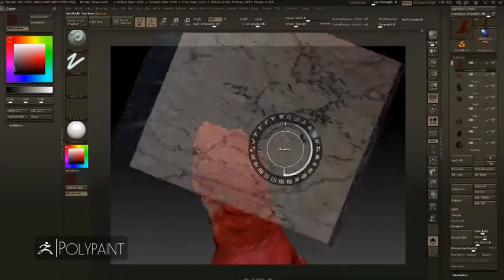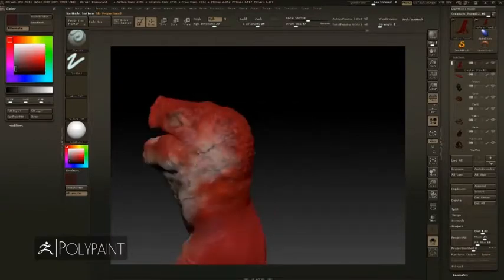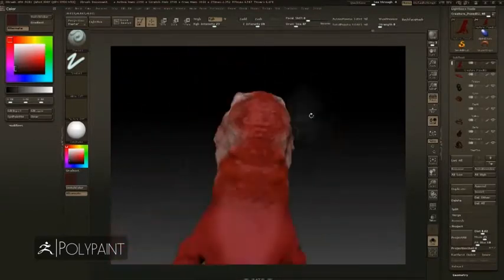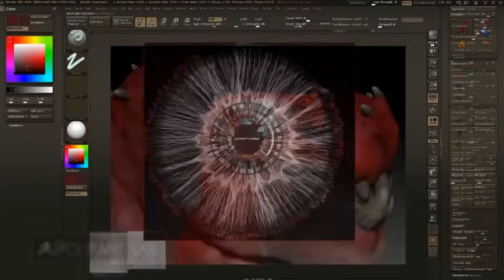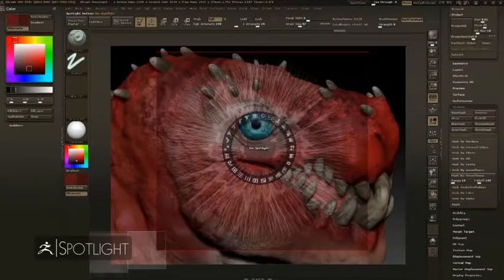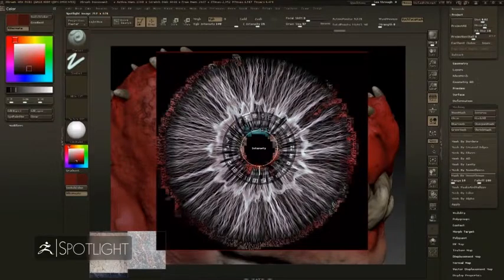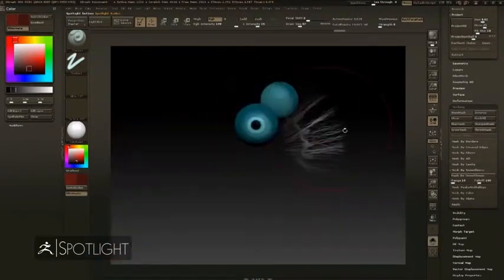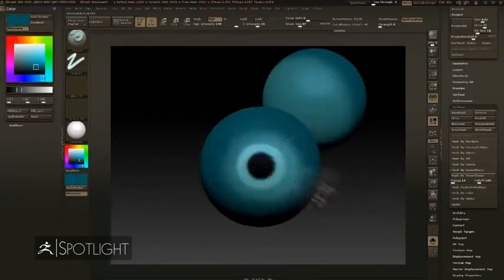Using high-resolution photos and textures in ZBrush can help enhance your polypainting experience, building up a level of realism to your sculpt by projecting through your sculpting brushes and onto your sculpt itself. You can pull color information as well as depth from your image sources, and you can even manipulate your images directly within Spotlight.